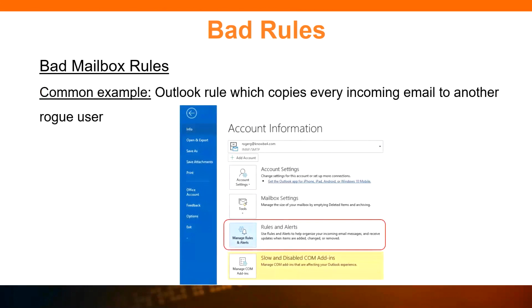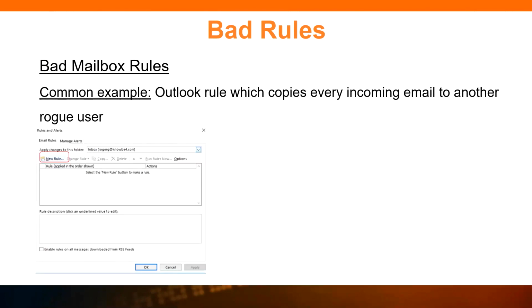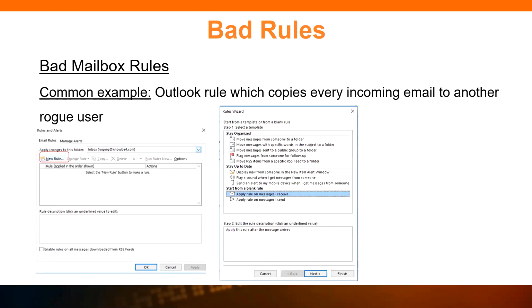If you want to see where rules and forms are in Outlook, in this example here, you have to open up Outlook. You go to File, Options, Rules and Alerts. Most people don't have any rules and alerts. If you had any, you would see them there, although we could click, hey, add a new rule.